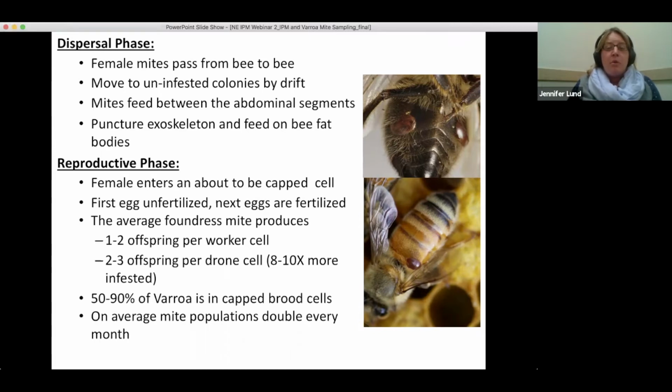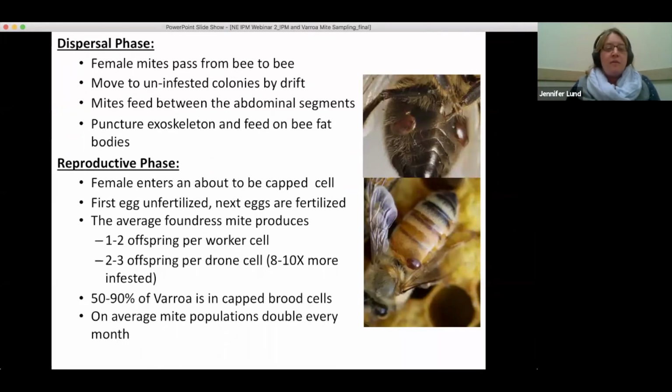And fat bodies are really important in all insects because they play important roles in detoxification. So if a bee eats something that's toxic, they'll break it down into non-toxic substances. They also play a role in the immune response of bees to outside pathogens. And then finally, they play a role in backup energy supply. So if there's a food scarcity, they can actually consume part of their fat bodies and live on that for a bit. So that's 3 of the 9 functions that fat bodies have, and those are 3 really important ones.